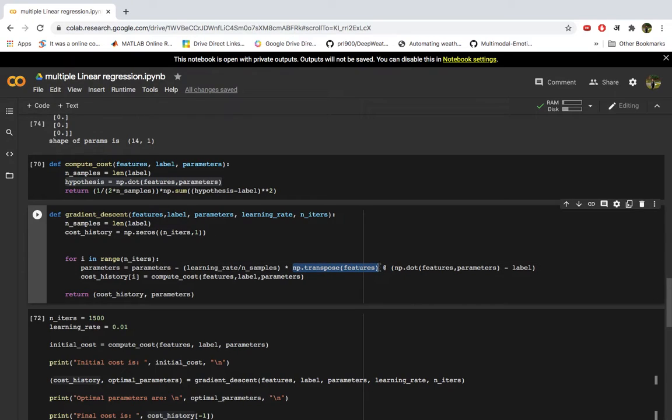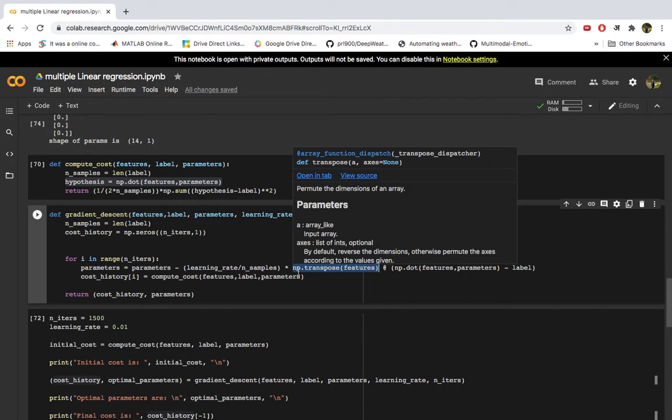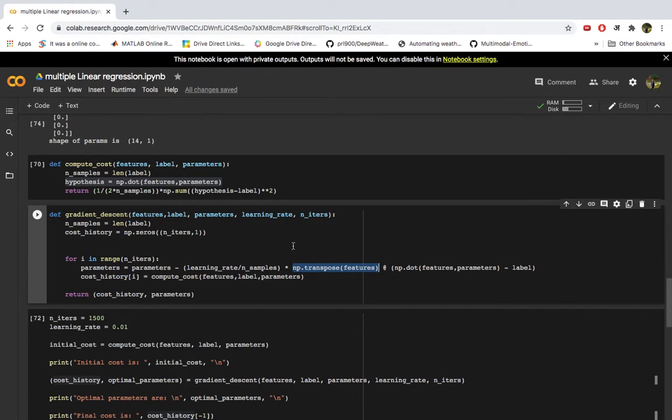So that number of parameters, how many are there? 14 as of now, right? We want 14. So how does it have to be multiplied? Let me write some code. How does it have to be multiplied? Let's see. 14 comma 1, this is one thing. Then we do the dot product, right? np.transpose, how much will it be now? It will be 14 comma 1.